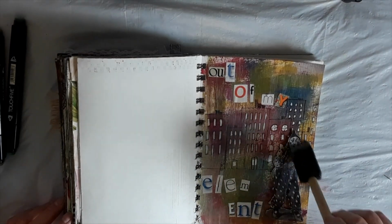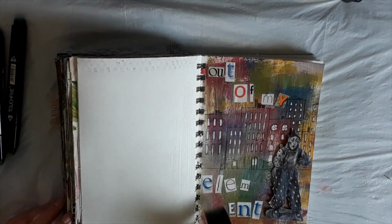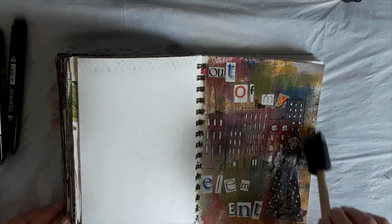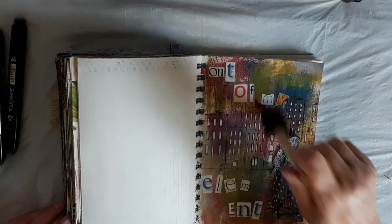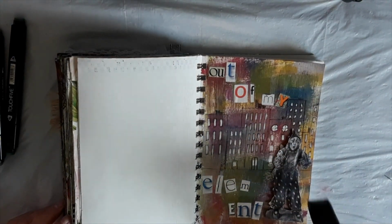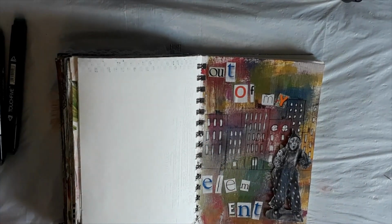Okay, so I'm going to dry that and we'll be back. Actually I'm going to dry it and I'm going to add another coat of Mod Podge, at least one more, possibly two, and then we'll be back to close off.